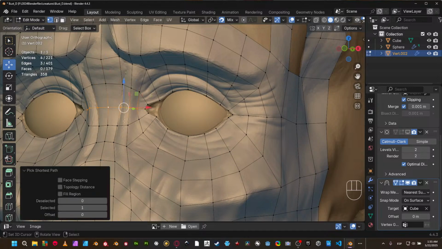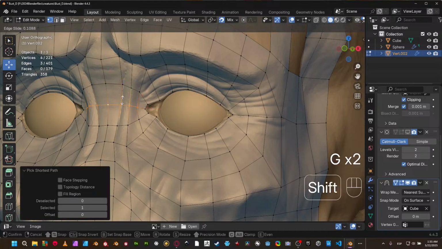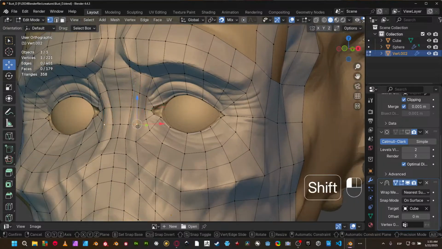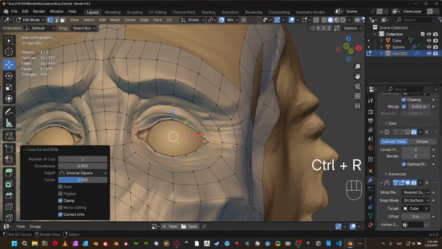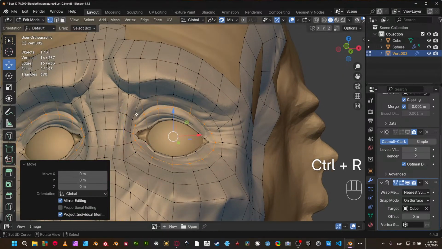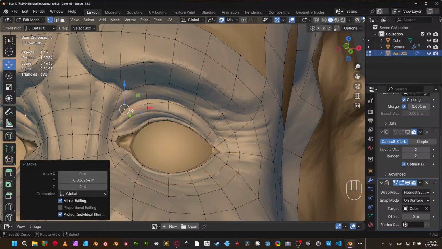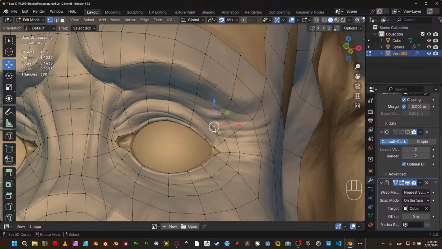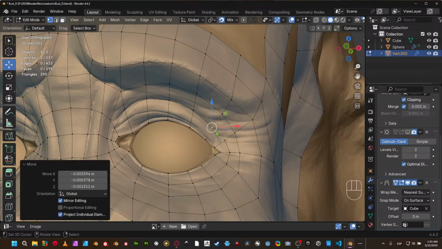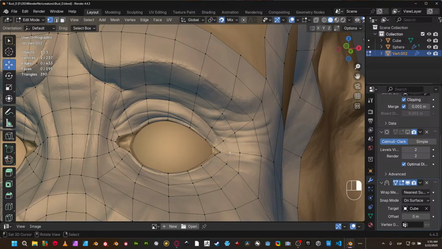We need to move this guy just a little bit, something like this. Just give it a small space in there. We're gonna add just one loop in there, and we're gonna move these guys specifically for this crinkle in there, for the eyelids, something like this.